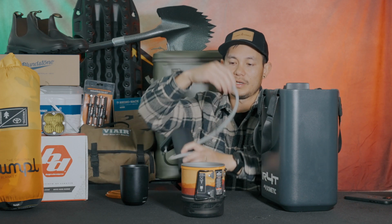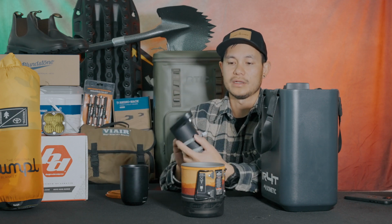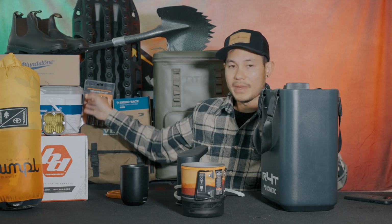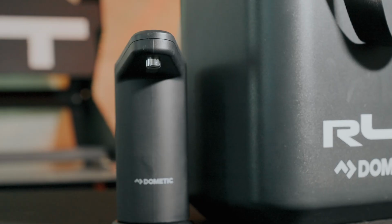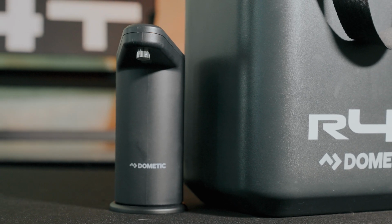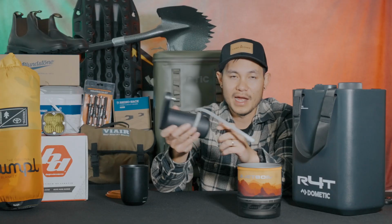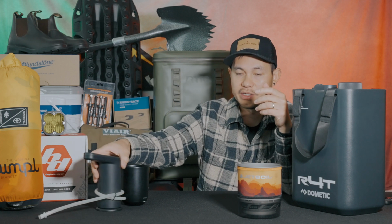And then normally what I do is I just wrap this up like so, and then just click it to itself. Now, this is great for making the Mountain House meals. It's great for making water in here for noodles and pretty much anything, washing dishes, hands. This is great to have. And I like having just water with me, running water anytime I'm camping or just out.